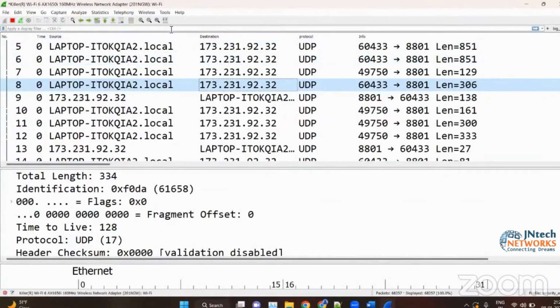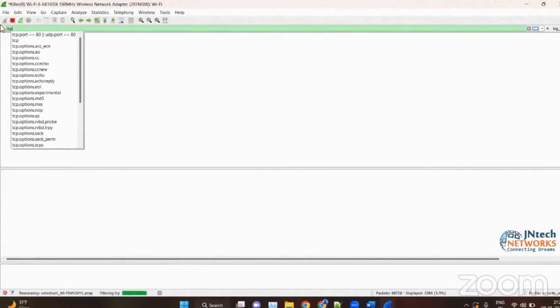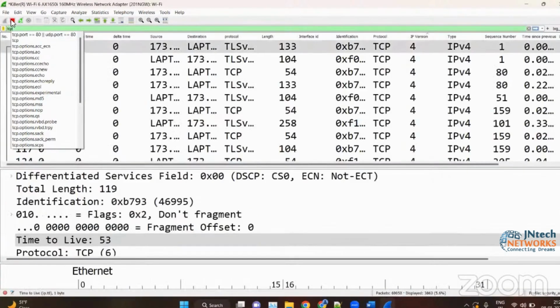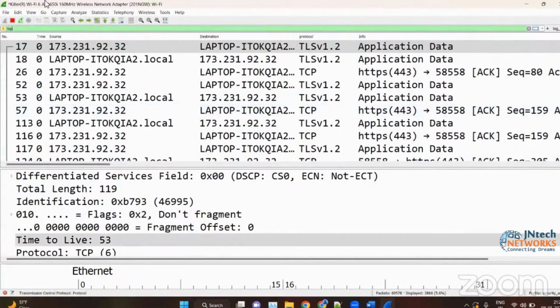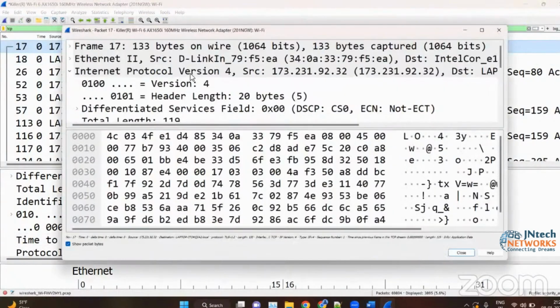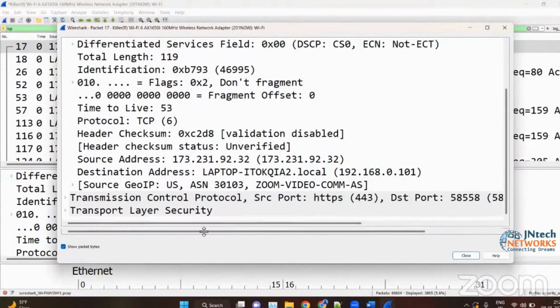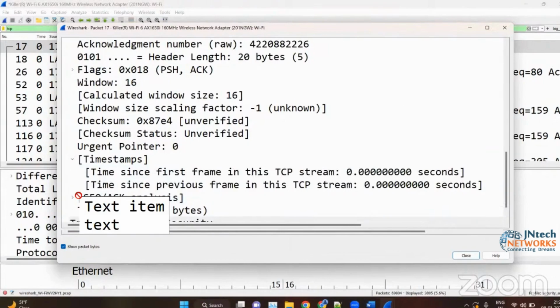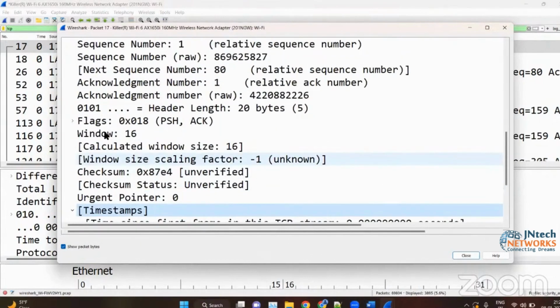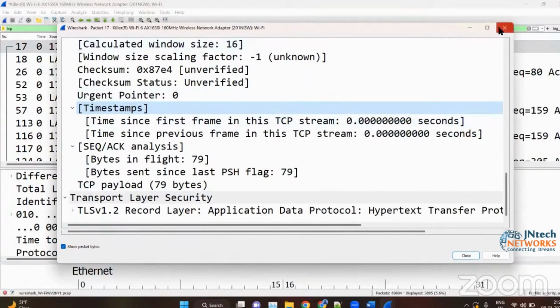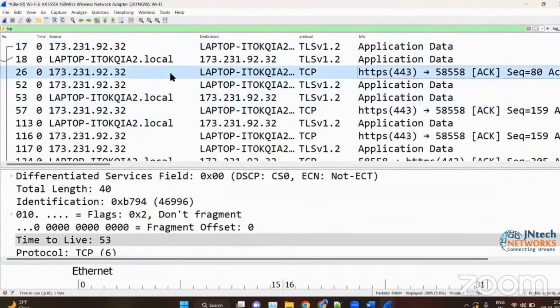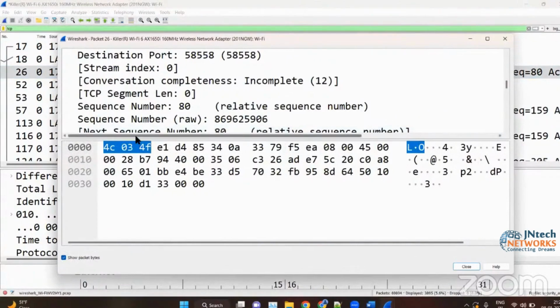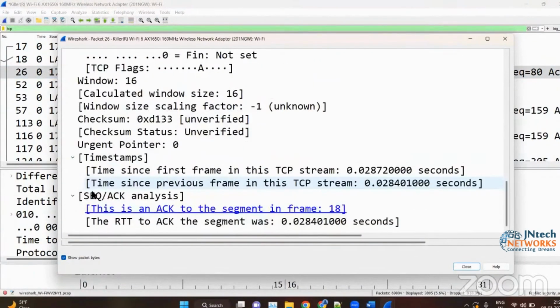Suppose let's analyze TCP. Acknowledgement.